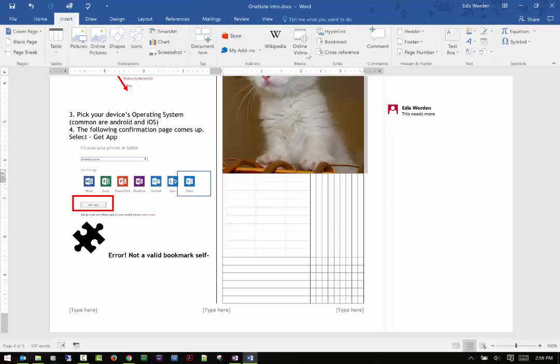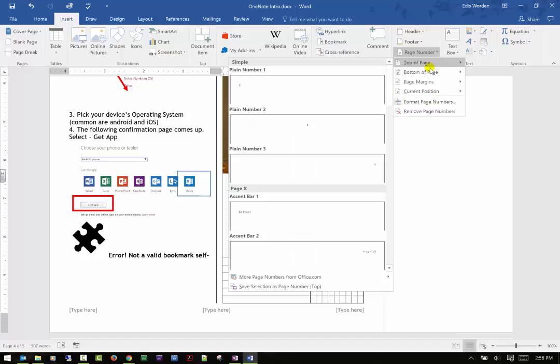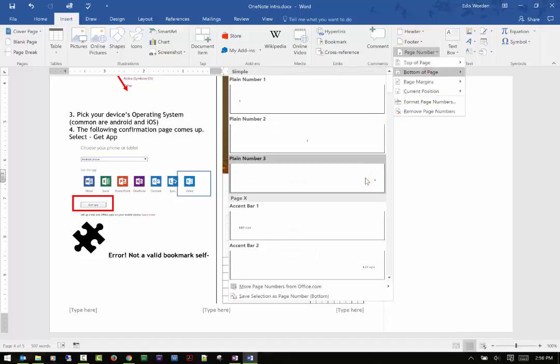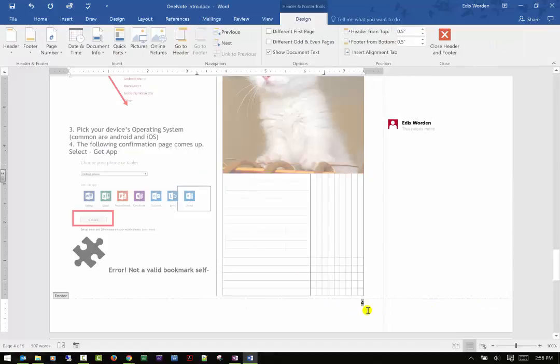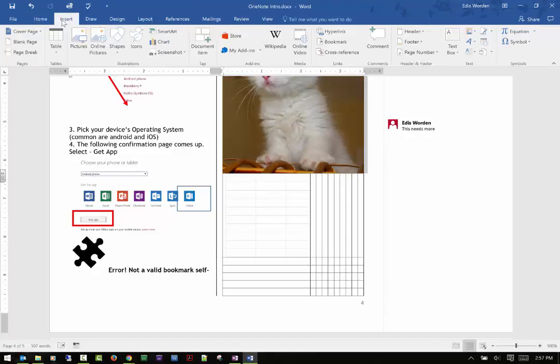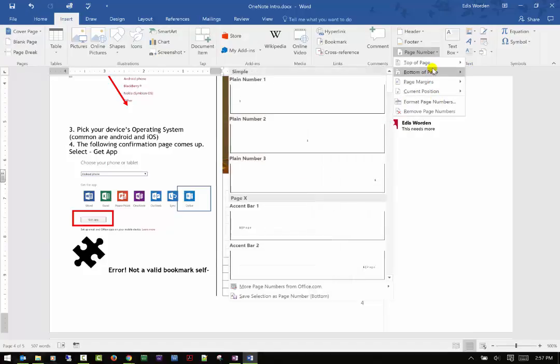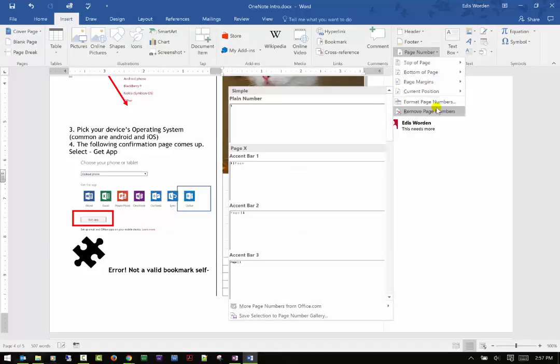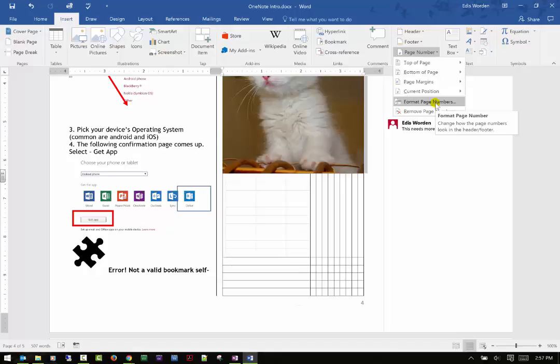You can also insert a page number. I do this a lot, so these are the different places that you can do it. Say I want it on the bottom of the page. Now you can see that I have a footer number here. It is actually put into the footer, and that's normal. So just make sure you close out of your footer when you're done. But you have different types of places that you can put the page number, or you can even create a page number. You can remove the page number. So you have a lot of options here.